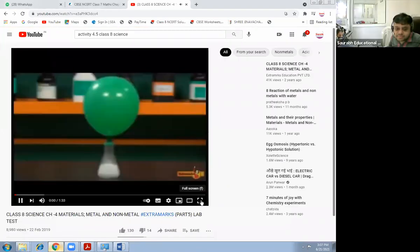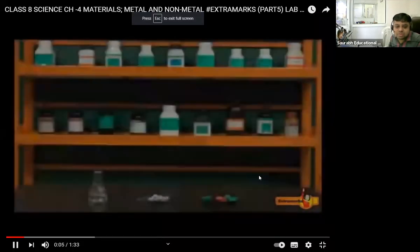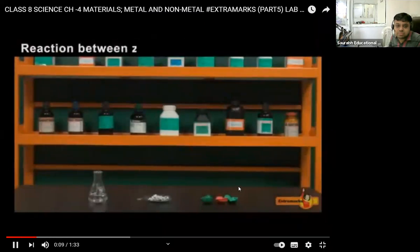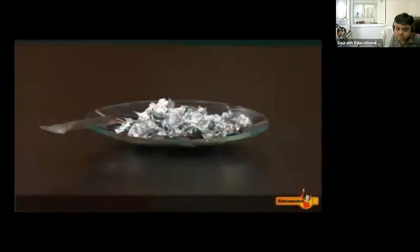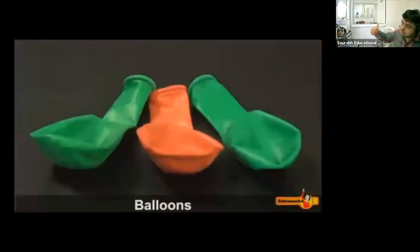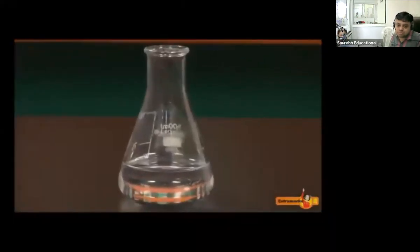Now see, here we will perform an activity to understand the reaction between zinc granules and dilute sulfuric acid. Metal and dilute sulfuric acid. We need zinc granules, dilute sulfuric acid, and balloons. Take a small amount of dilute sulfuric acid in a conical flask. Add some zinc granules into it.